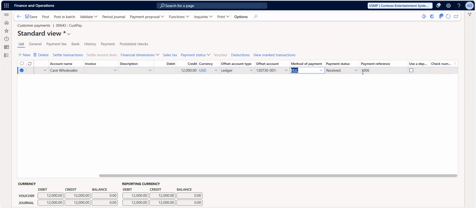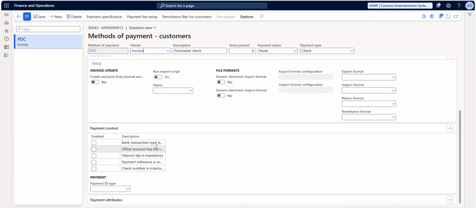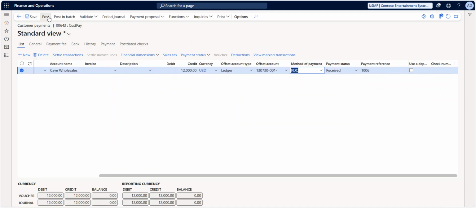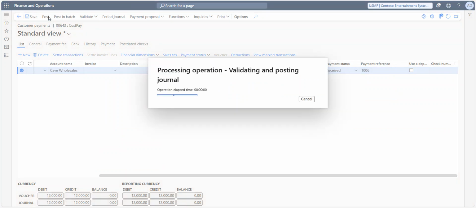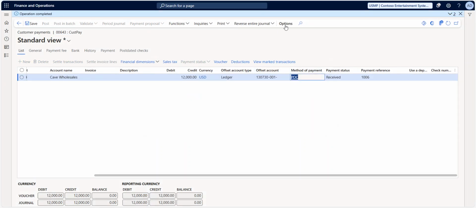It was stating the check number is not updated. So what I have done, under PDC the payment control is there. This is the checkbox which was checked, so I have removed this particular checkbox. Now if I post this PDC journal, what will happen? The journal will be posted and the PDC status will be changed to posted.